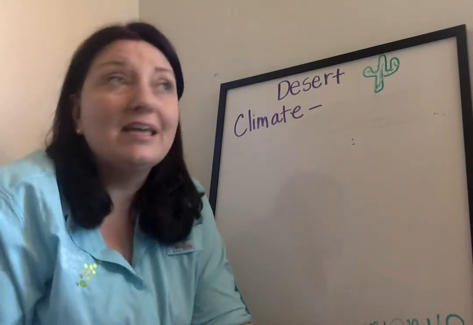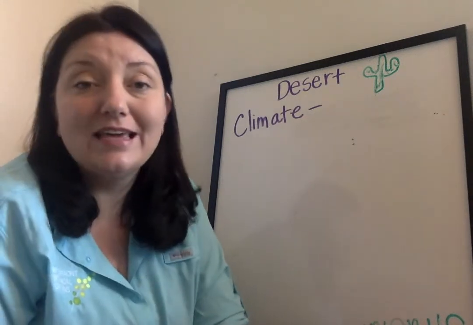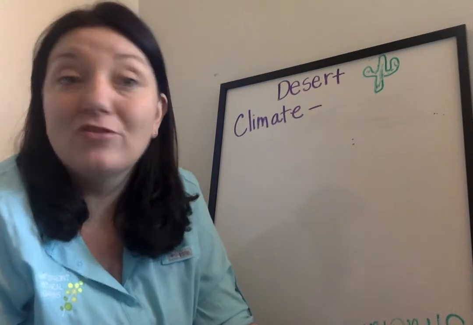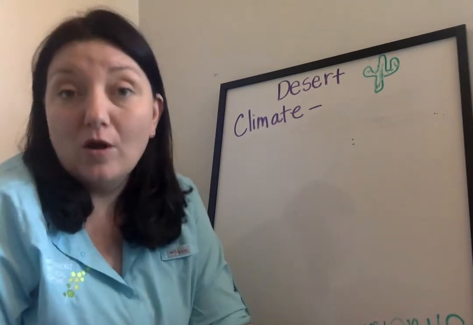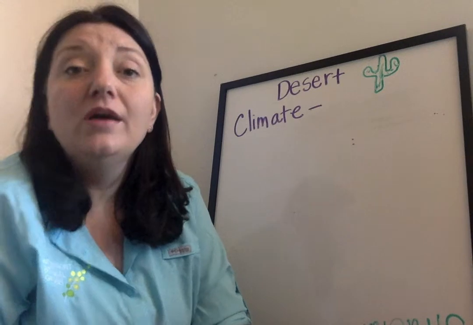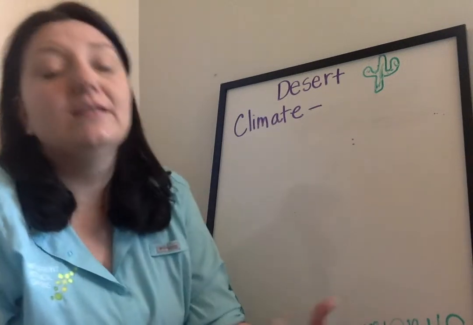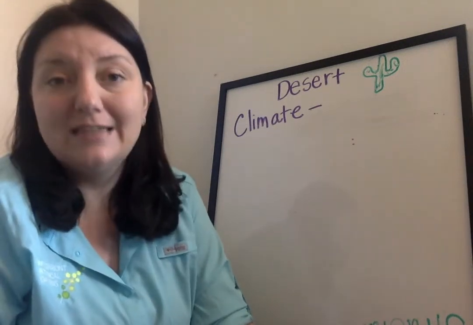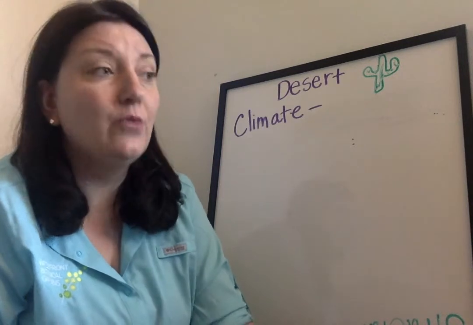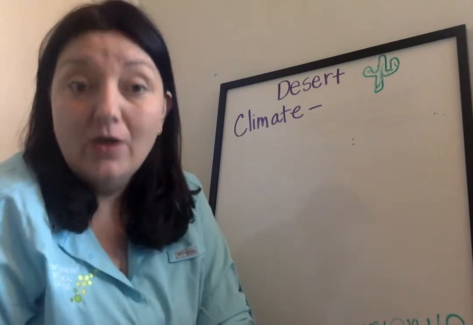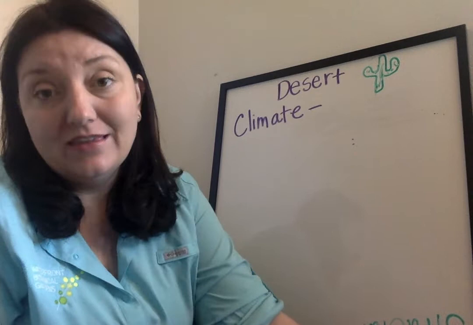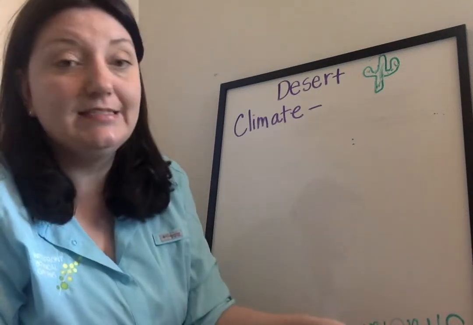What about plants and the sun? Plants are living things and they use the sun, for instance, to make their own food and to help them grow. So that living thing uses a non-living thing. Just think about that as we're going through our lesson today. If I use that word ecosystem, know that I'm talking about a place where there are living things and non-living things. The first ecosystem I'm going to talk about today, boys and girls, is a desert.